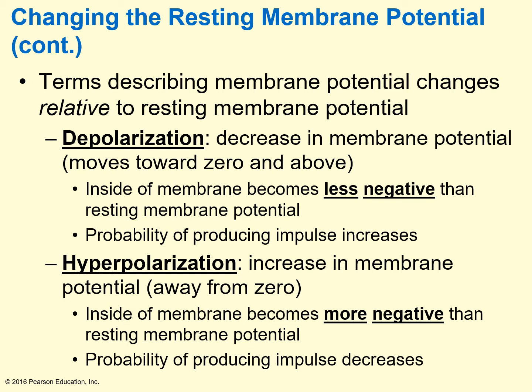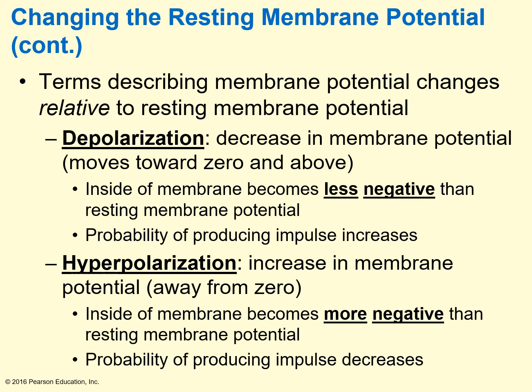Depolarization is where you are changing that resting membrane potential. Remember, it's naturally around minus 70 millivolts. With depolarization, you're going to make it more positive, which means you're going to bring it closer to 0, or maybe even go above 0. So you're making it less negative. You are increasing the chances of having a response.